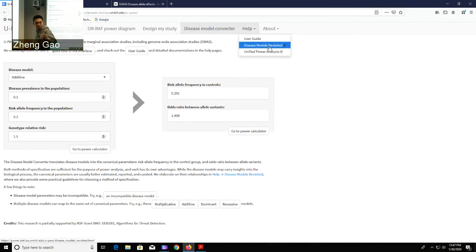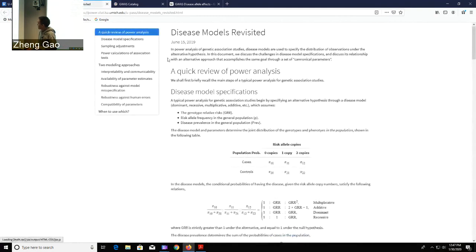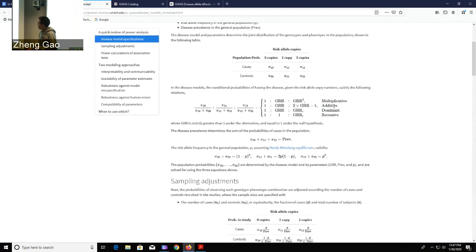By the way, all this information in the slides is available as manuals in this app as well. So if you have an additive model, the genotype relative risk, like I specified, is 1.5 here. So the probability is 1 to 1.5 to about 2.